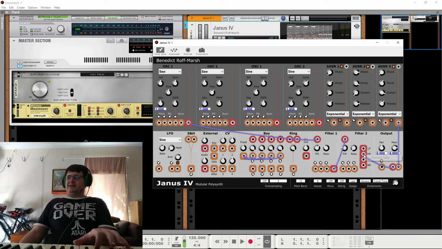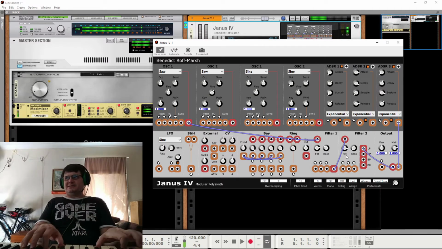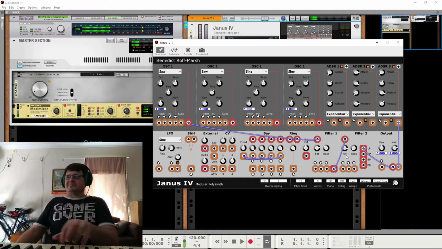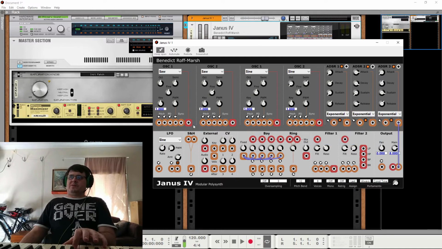Or, of course, we could be running ourselves into this. Just to smooth off our top end a little bit. Or we could be running into our, out of our, to there. So now we're going to filter 2 first, taking our low pass.